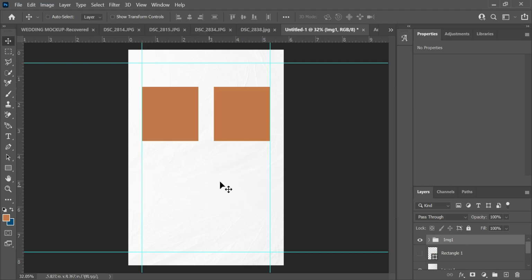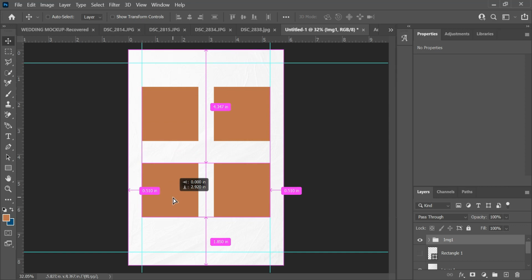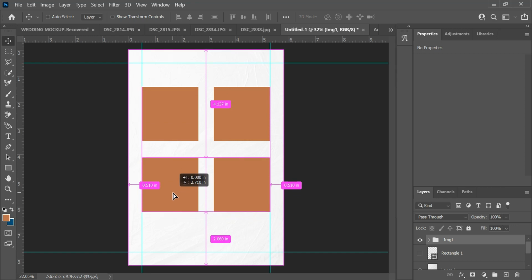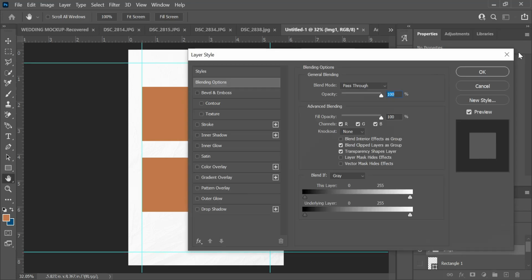Okay, so I'm going to hold my Alt and Shift and make my copy like this. Let me still bring it down a bit, or okay, let's see. Okay, I think this is cool. Okay, so let me see. I might still need to increase this size a bit.